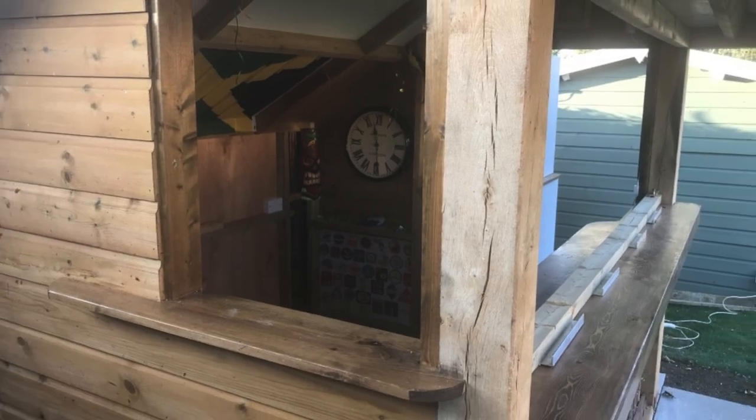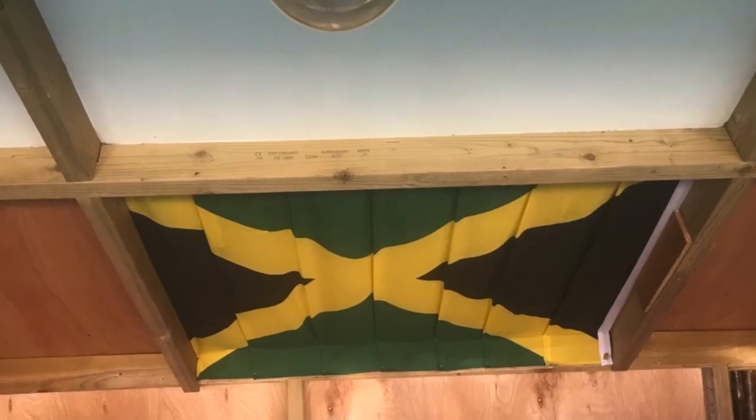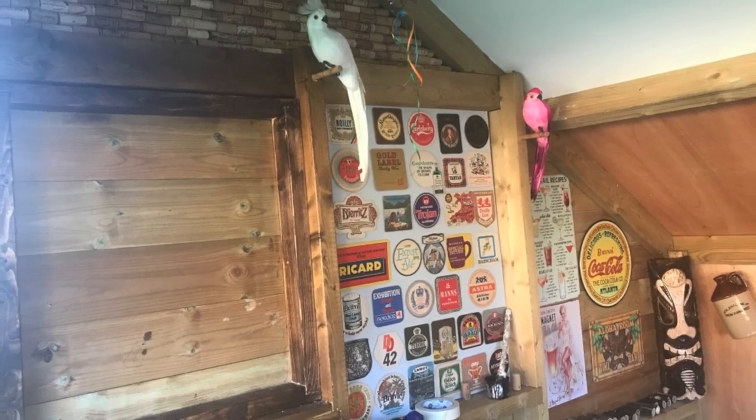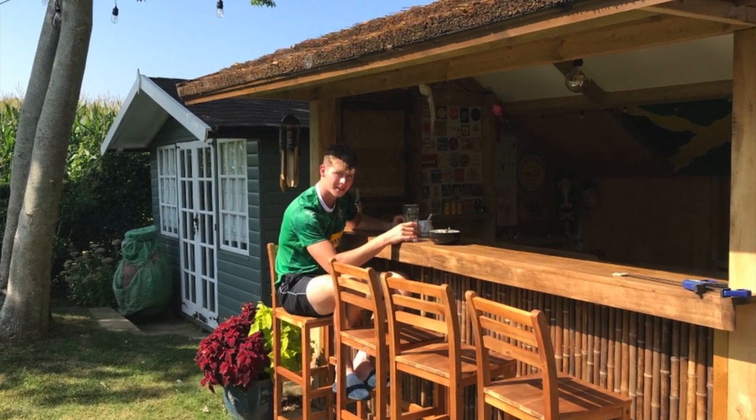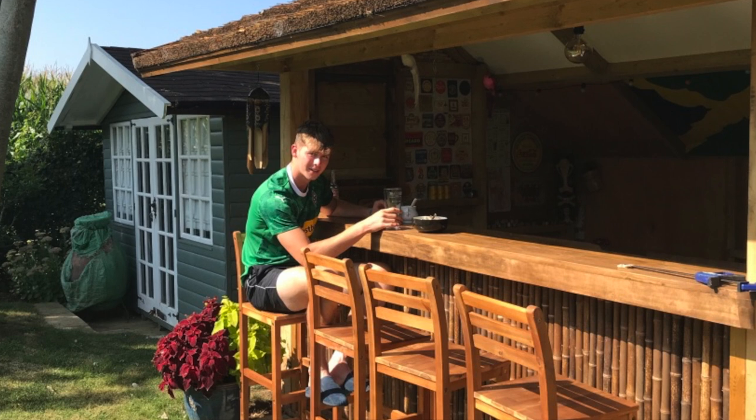Quite a lot of decorative features to fit, but once finished we had some glorious weather to start enjoying it, and my son in particular started enjoying it on most days when he was working from home, and took his lunch break there.